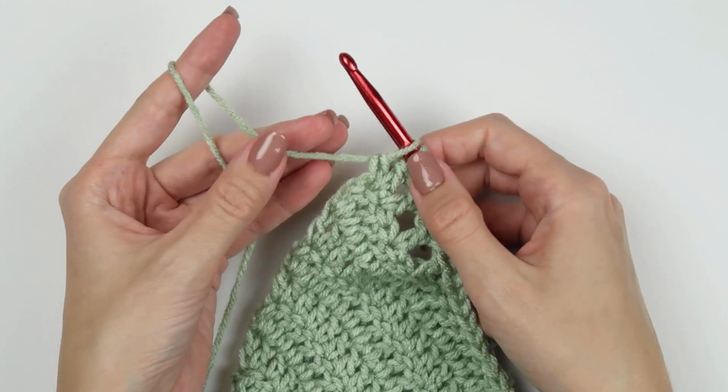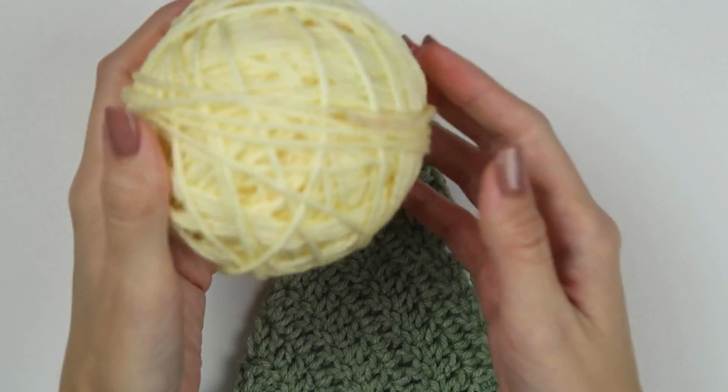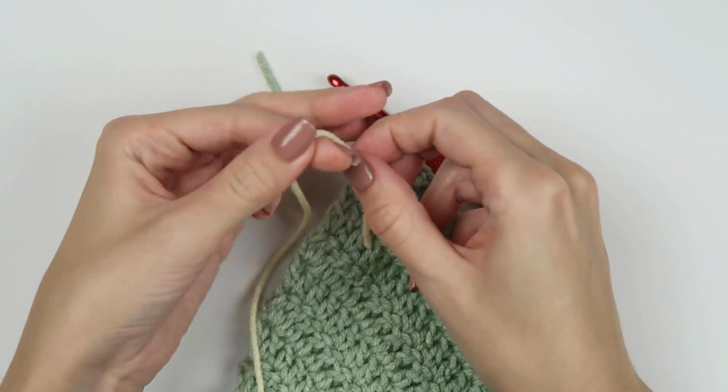And we are going to do that the same way as we switched the yarn a few stitches back. So when you still have 2 loops on your hook, create a loop with your new yarn, pull it through both loops on your crochet hook and continue with new yarn.